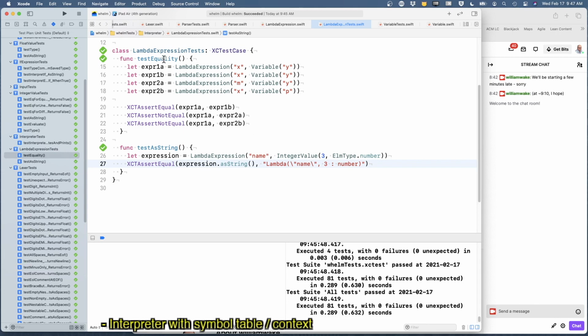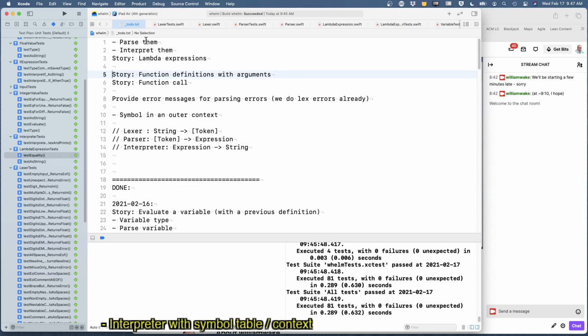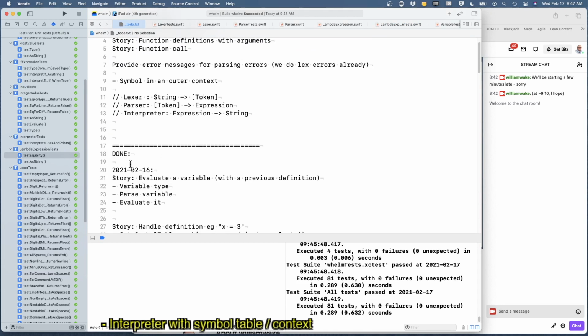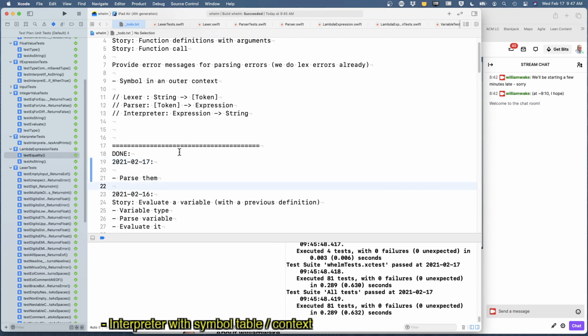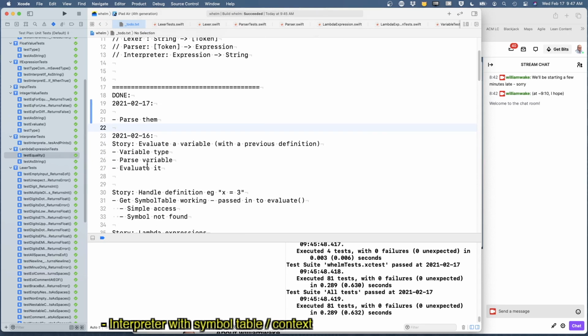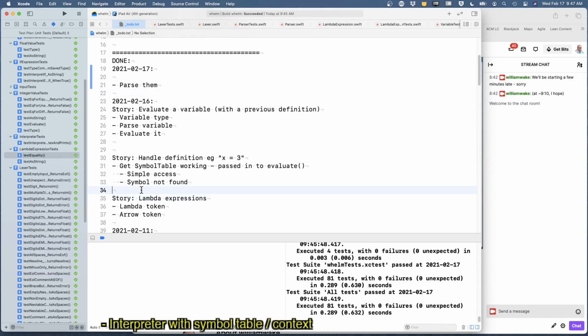All right, let's see our to-do. So parse them, I think we have done that. Parse them being lambda expressions.